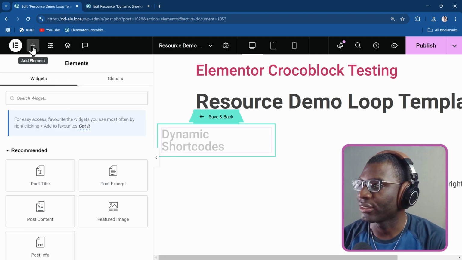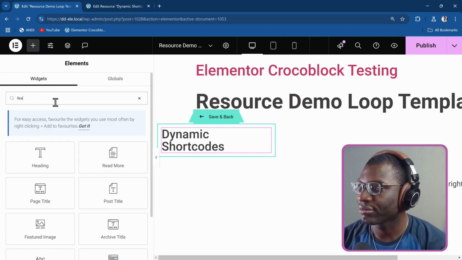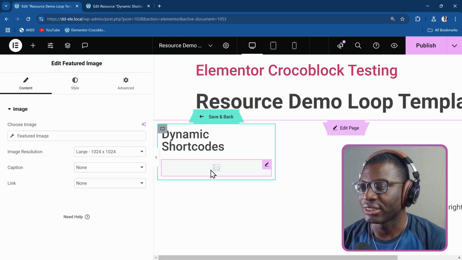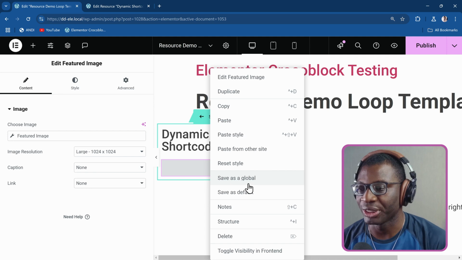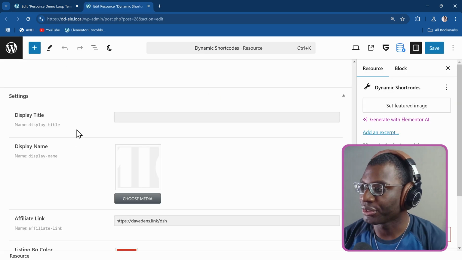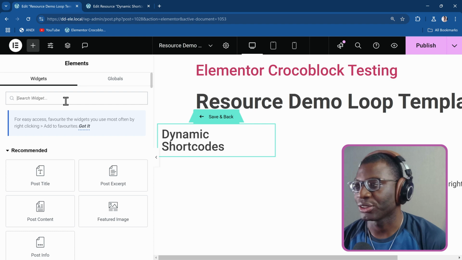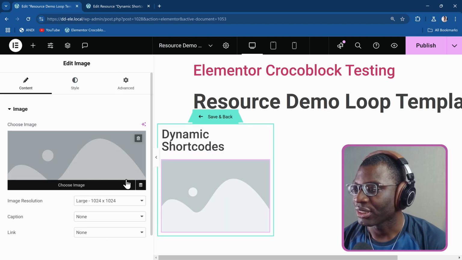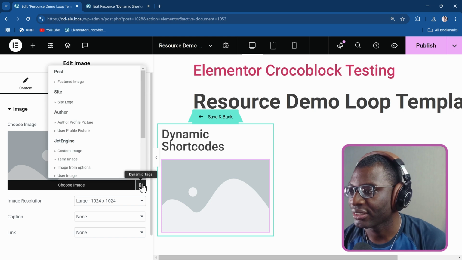Then I'll go ahead and drop in the featured image widget. Oh no, not in this case, because I don't actually have a featured image. I just have a field, which is a custom meta field. So let me just drop in an image widget, and I will choose the dynamic tag.